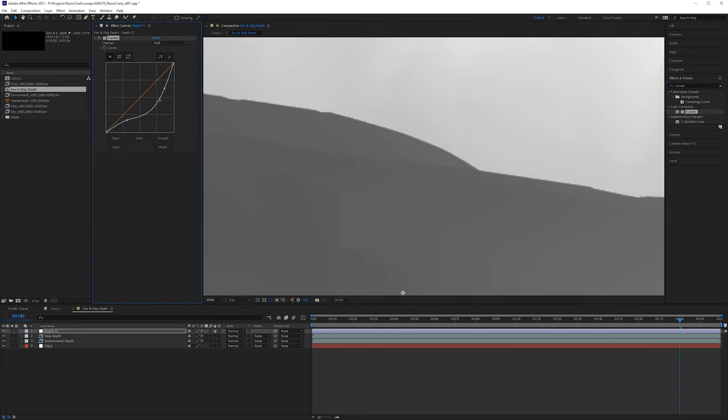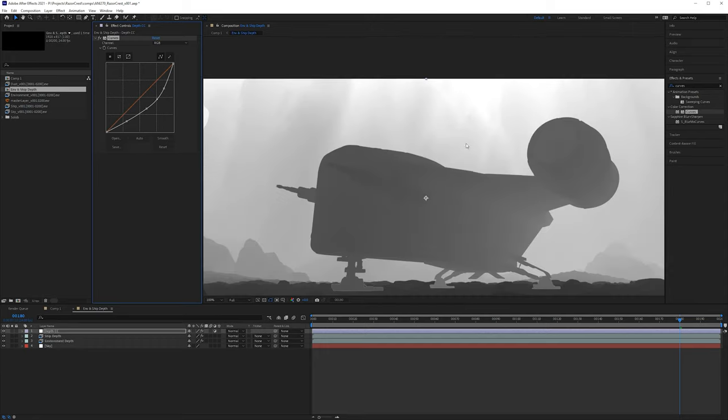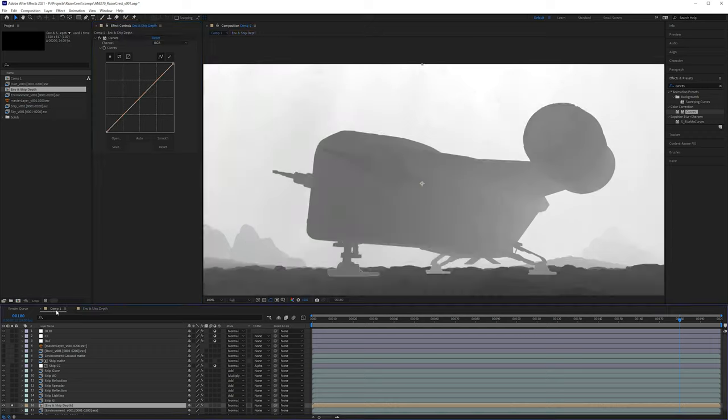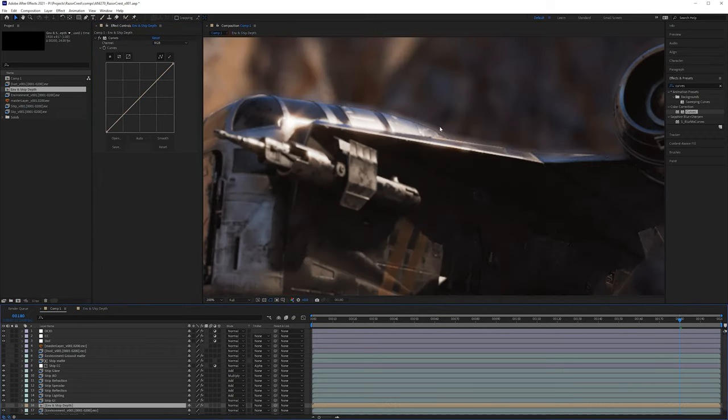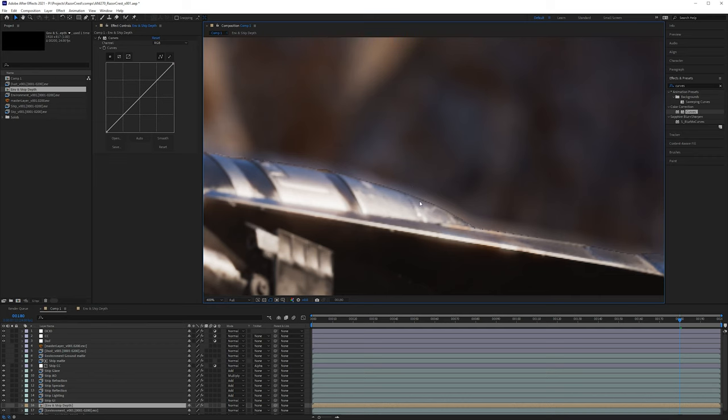And usually you don't want curves to look this weird. You want to do something that's a little bit more like this. In this case though, it's going to be pretty okay like this, but we just lessen the contrast now. Before it was like this, now it's like this. If I go back to the main composition, it's still going to be pretty bad around that edge though.